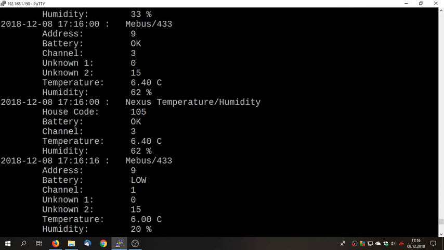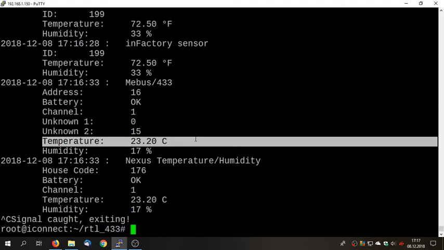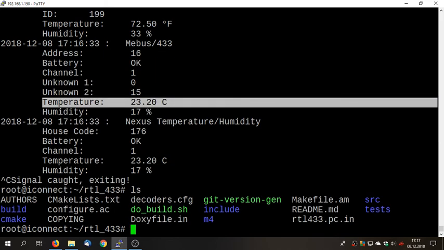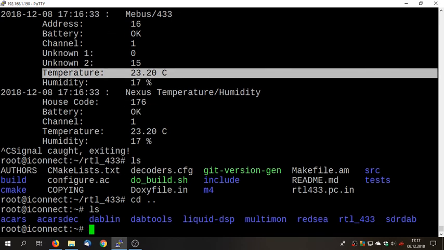So I think it's a good point to start with the RTL-SDR dongle to capture, to sniff the information on the unlicensed bands. But there's a lot of possibilities with this device. For example, I also have applications that can sniff, I believe, information from the aircraft. Let's see. ACAS decoder. That's the name. Okay, maybe I will leave it for another video. But as you can see, getting this data from the weather station is pretty easy to do. Okay, so that's all for now. Thank you very much. Bye bye.